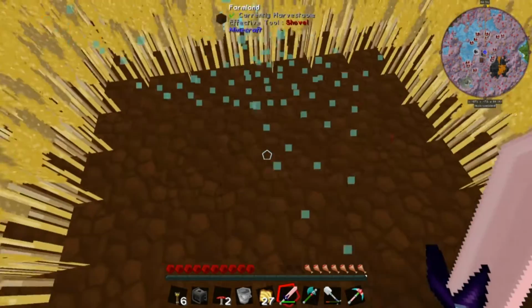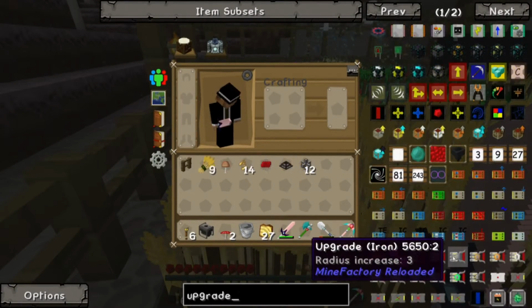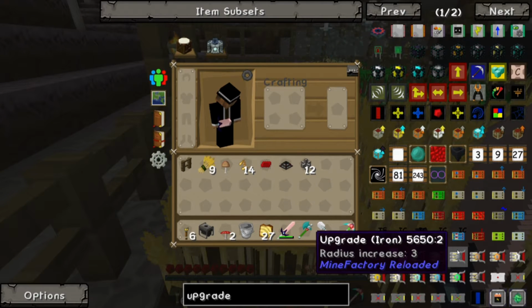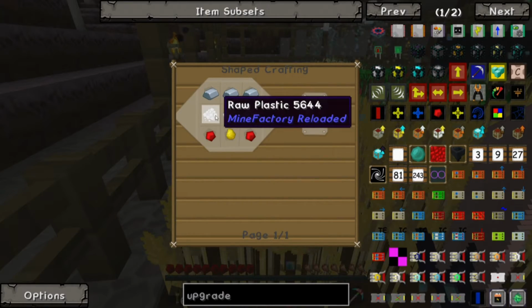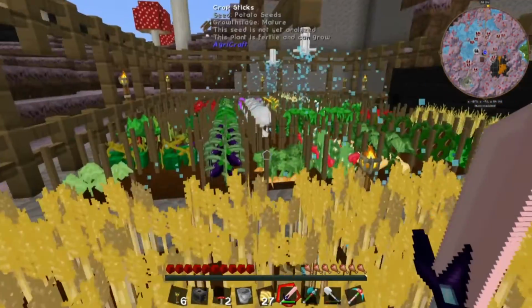But you can see it only does this 3x3. So we need an iron upgrade, I think. Yeah, the iron upgrade increases the radius by 3. So it'll go from a 3x3 to a 9x9, which is what the farm in front of it is. So I have to make this, which requires raw plastic, not a big deal. That's really easy, so we can put that on there.